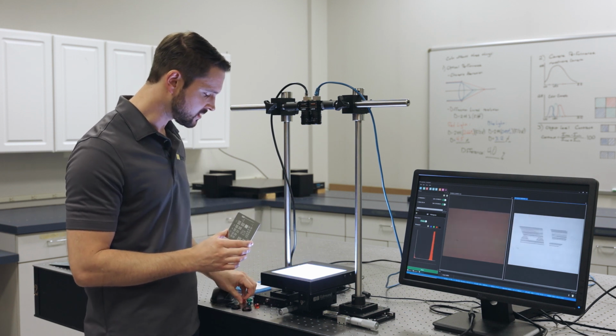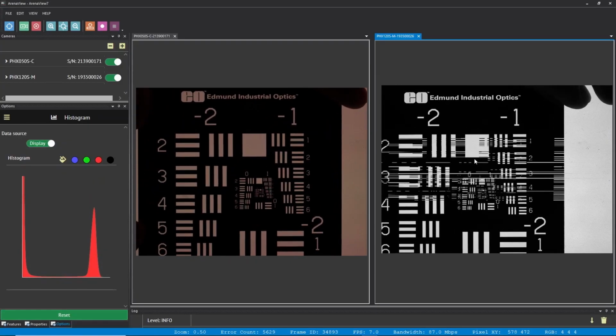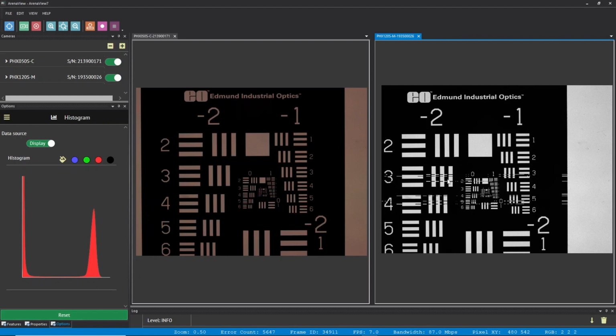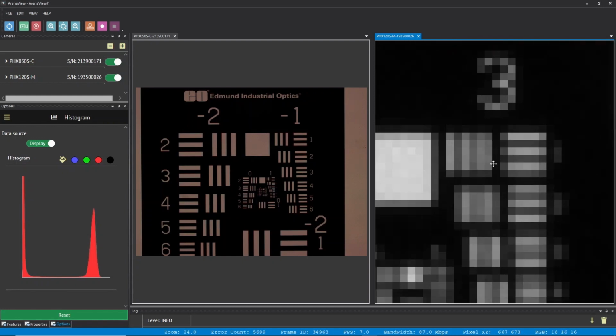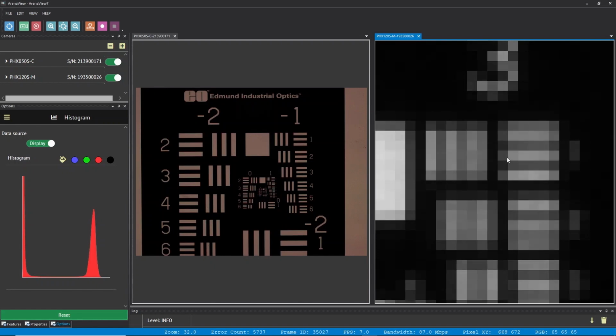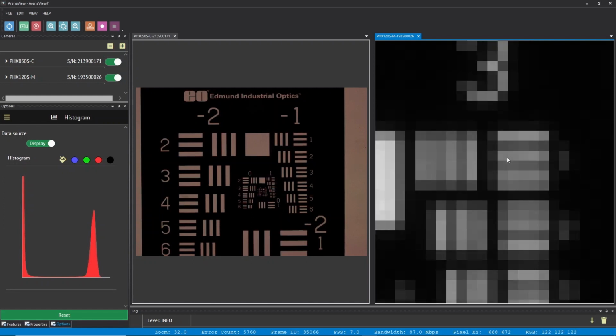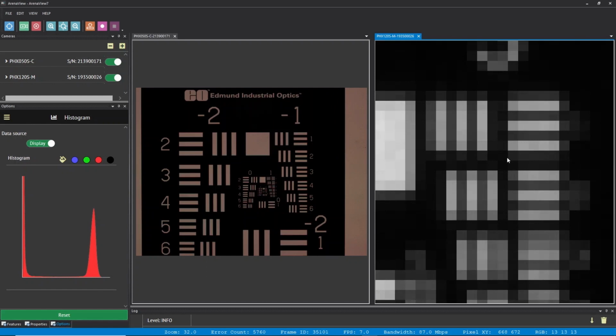So let's take these pills off here. Let's plop this USAF target on here, and let's go ahead and zoom in, give the camera a second to catch up. Let's zoom into what we want to pay attention to, which is, again, this group 3 element 1 here, which is right here. I'll have to do some fine adjustment just to make sure that my target is actually aligned to what I want to see. Bear with me for 1 second as I do that. All right, it's about right there. Looks really good.